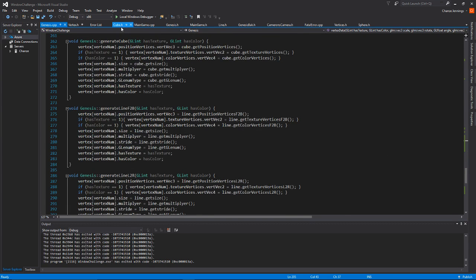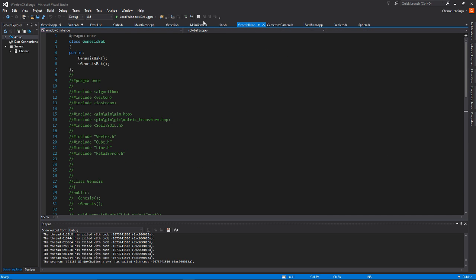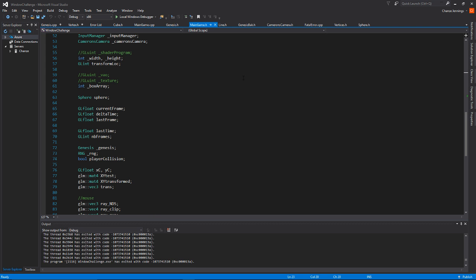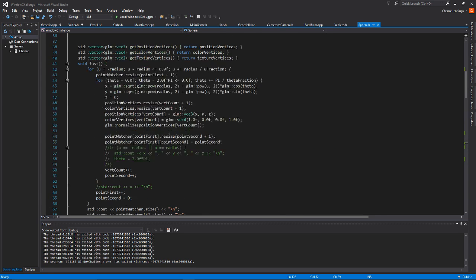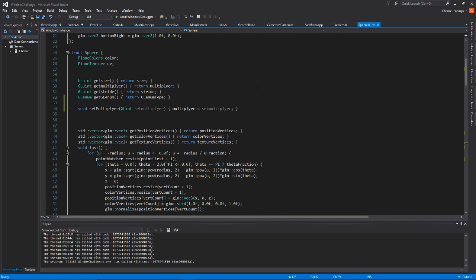And let's see. So what else could we do here? Well, so far I've just been kind of hard coding some things in. A lot of these functions are in structs.